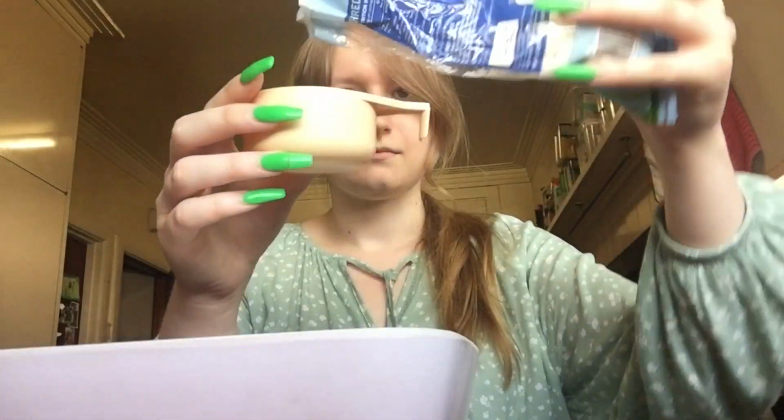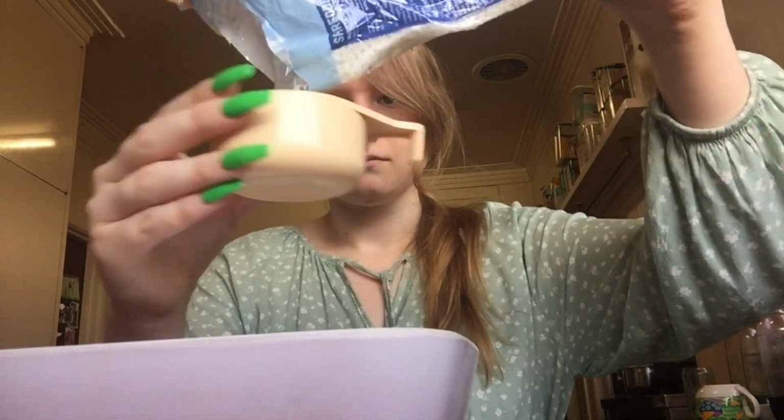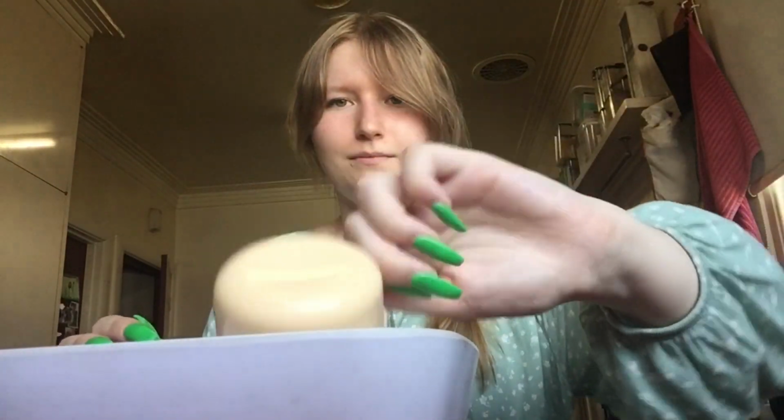So, half a cup of the coconut. Here we go. And then half a cup of the sugar.